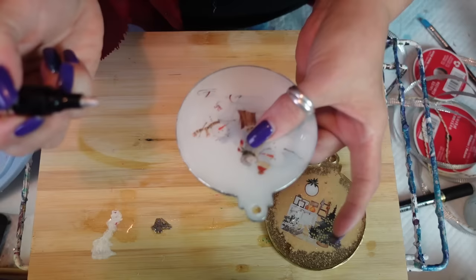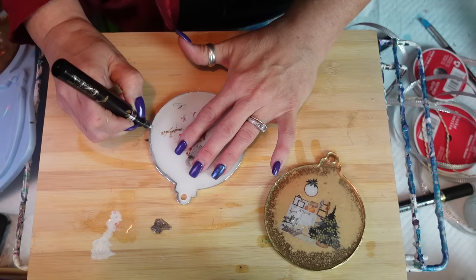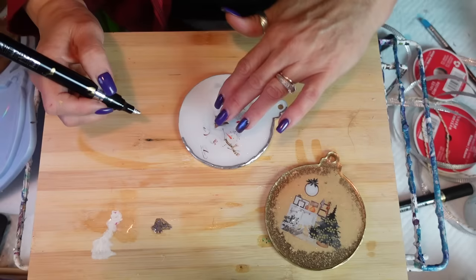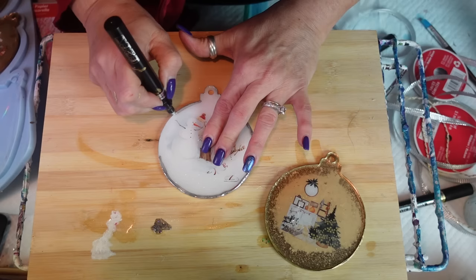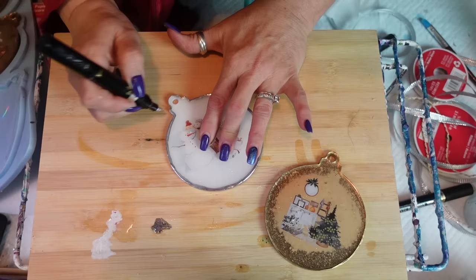There we go. And now I'm going to set it down. And we're going to do the front, just to finish it off. It's kind of hard to see. I'm going to get a glare, because this kind of marker, once you go over it, sometimes it takes itself off. So it's hard to see from my angle whether it's on there or not. And I'm going to do the center.